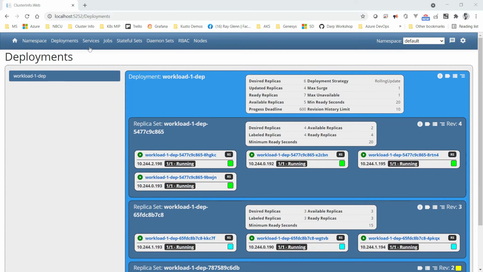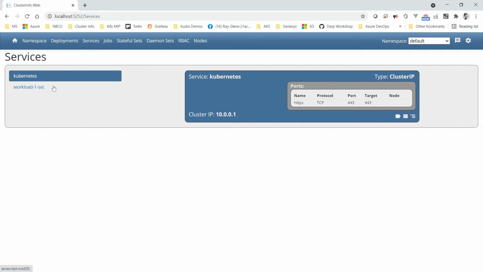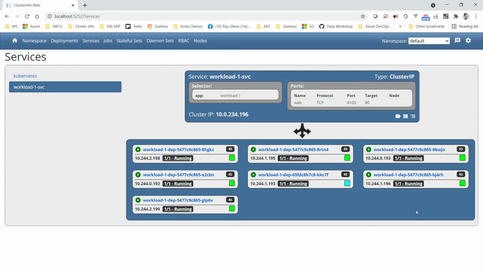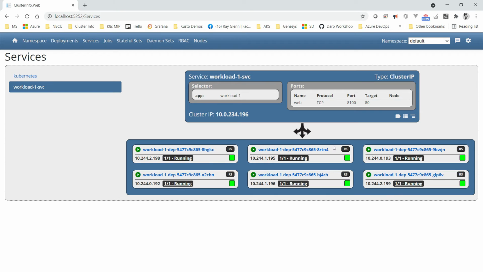And if you look at the service during the deployment, the service is servicing both sets of deployment, both the new one and the old one, so that you can effectively have a canary deployment during a rolling update, where some users are going to still see your old deployment, and then some users are going to see your new deployment up until all of your new deployments are ready, and then your old deployments are properly terminated.